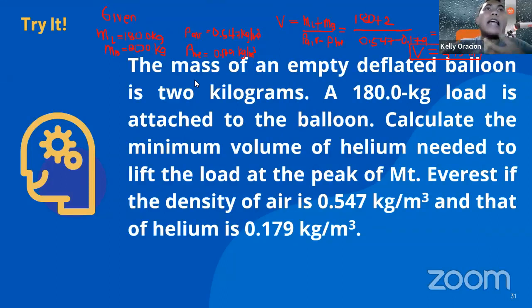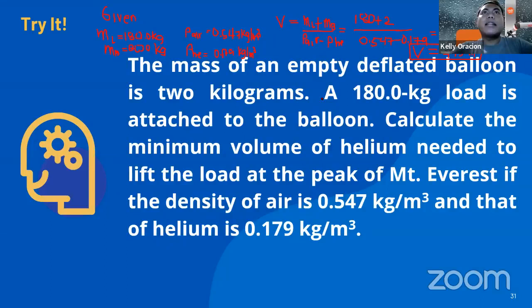Utanas na utanan no nganong i-add nato siya by 2. Dili lang siya limited sa mass sa load. Na naka-indicate kasi yung mass ng balloon. So of course, kung mulupad, i-consider po nato ang mass sa balloon. On our previous example, wala naka-indicate ang mass sa balloon. Ang load lang. But this time, naka-indicate na kasi yung mass ng balloon, naka-deflate na yung balloon. So we should consider the mass of the balloon. Pero pag dili given ang mass ng balloon, dili siya madungag kay wala man gibutang ang mass.